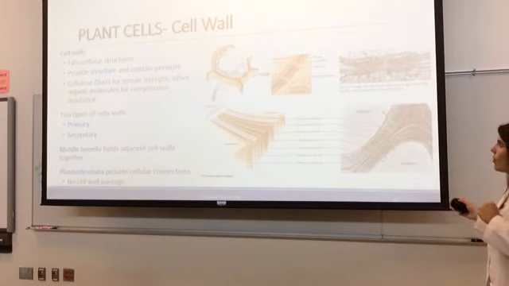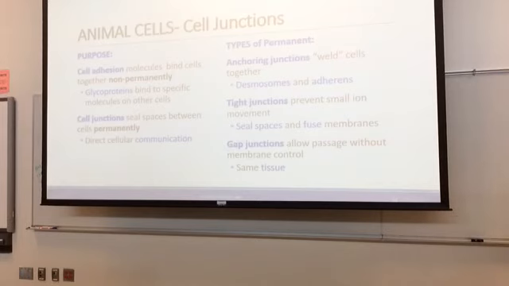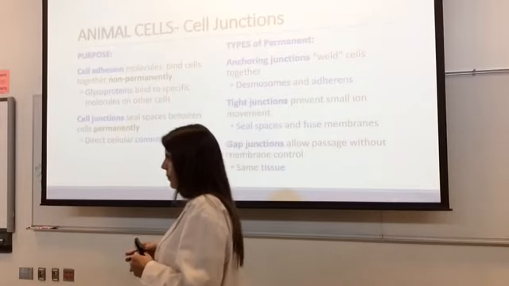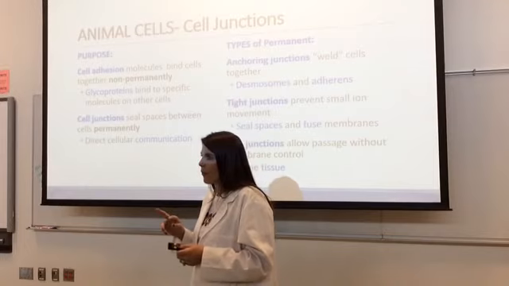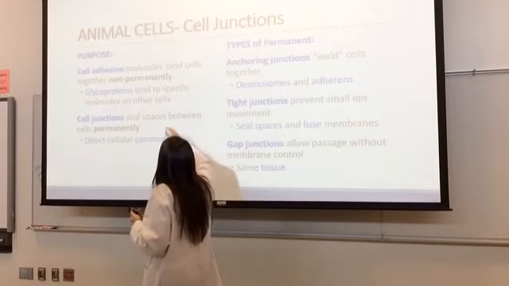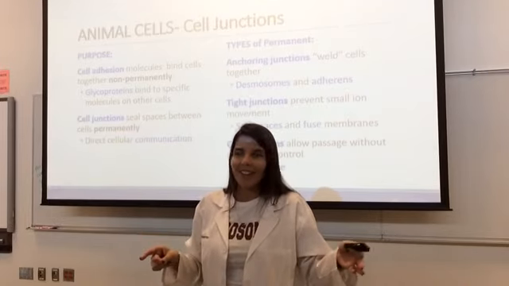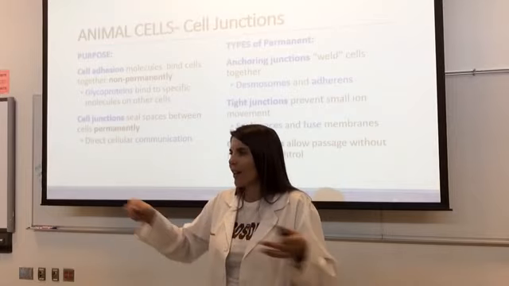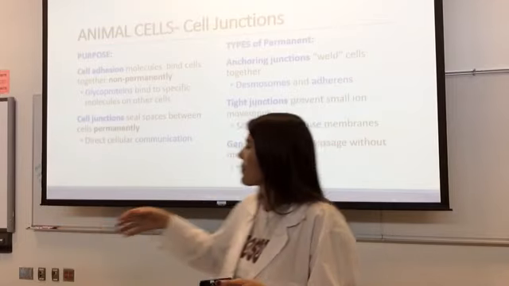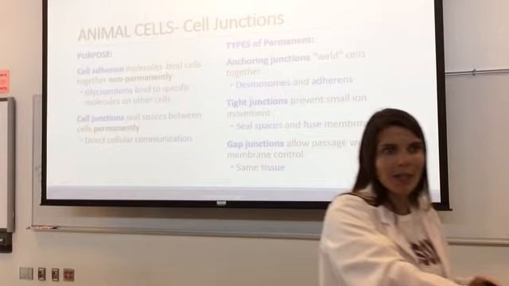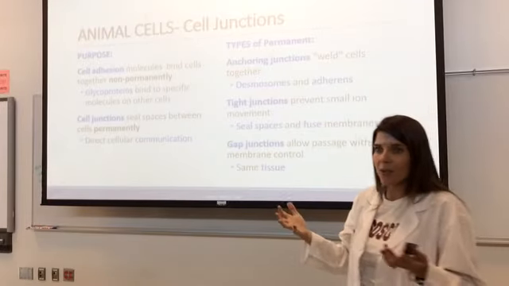Okay? Almost finished. Cell junctions. This is just for animals. Animal cells are held together, not by their cell wall because they don't have a cell wall, but they have two types of relationships when they're held with other cells. They can be not permanent and permanent. What do you think the difference is? Yeah, one stays and one can hold on to it and then let go. Okay? When we hold on to it and let go, it might just be for a short time. I just need to help you get to a destination and then let you go. Okay, like blood cells or something like that.